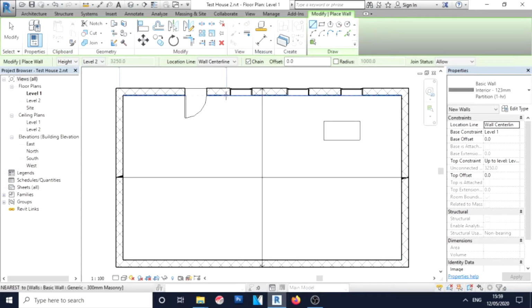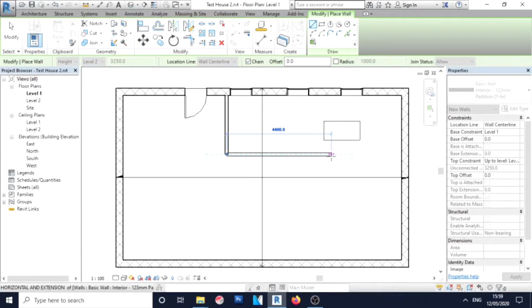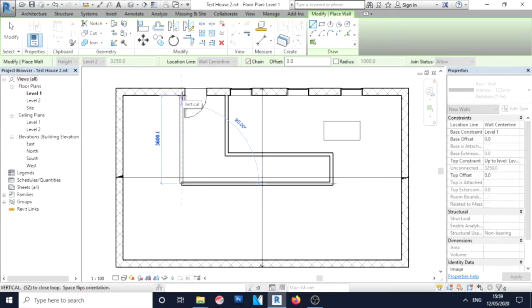So we're going to start here and create an entranceway that leads to a corridor. Just going to use this to enclose the space. You can click to the center of the wall here. You can see it's highlighted. It's just a simple case of click and click at each end.